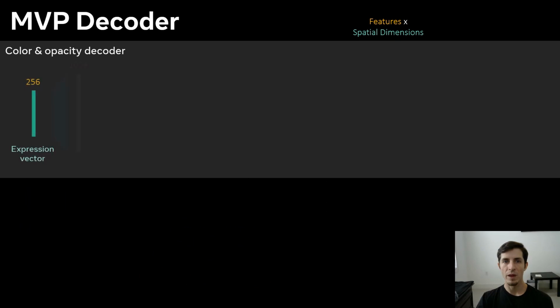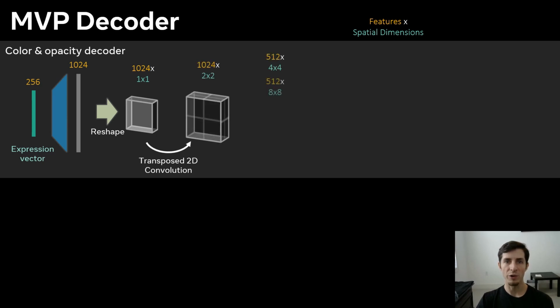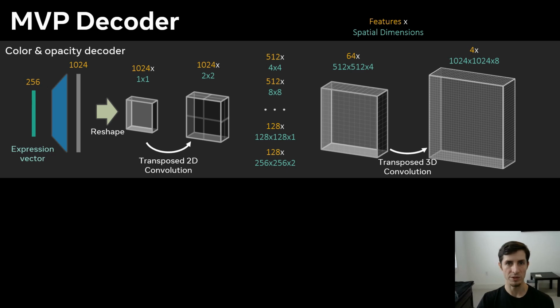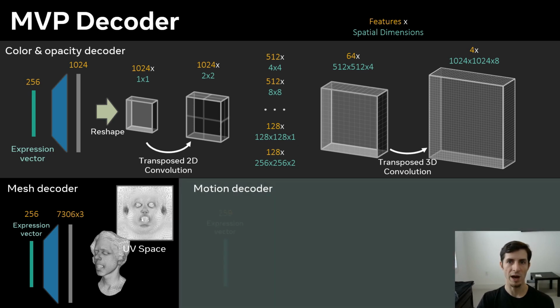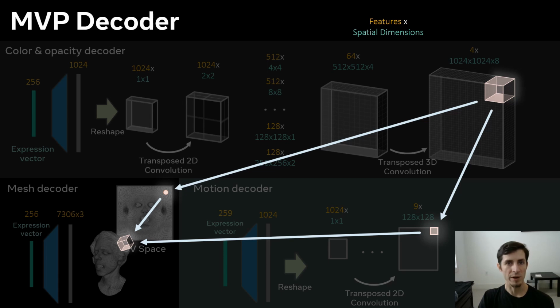In this work, we combine elements from the previous two decoders. First, we decode the color and opacity field, which is now a thin 3D slab as opposed to the 3D cube from neural volumes. We generate the mesh vertices like deep appearance models so that we can place primitives evenly distributed across the surface. Finally, we have an additional motion branch that outputs a 2D texture map with 9 channels that dictate the rotation, translation, and scaling of each primitive. The individual primitives are created by breaking the slab into small cubes and locating it according to the mesh position and motion offset.